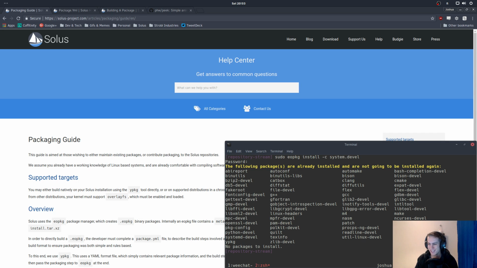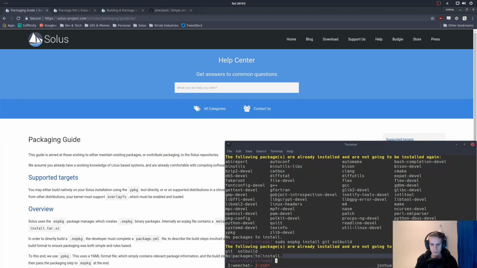So next we are going to install Git, because it's kind of obviously needed if you're going to be working with Git repos and providing a Git patch. So there's that. But we also need solbuild, because that is the true build system, well, the true environment that we use. As you can see, I already have that installed.